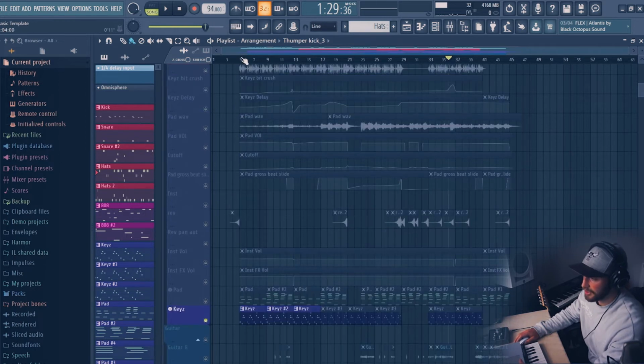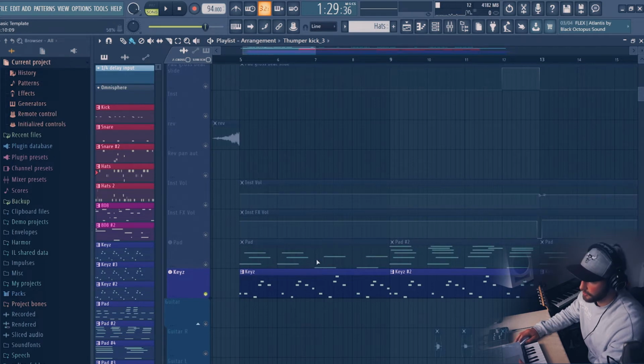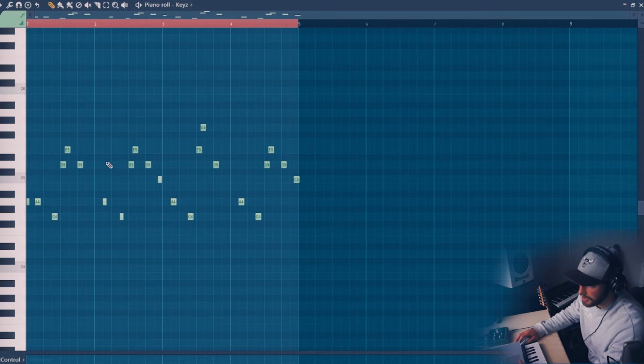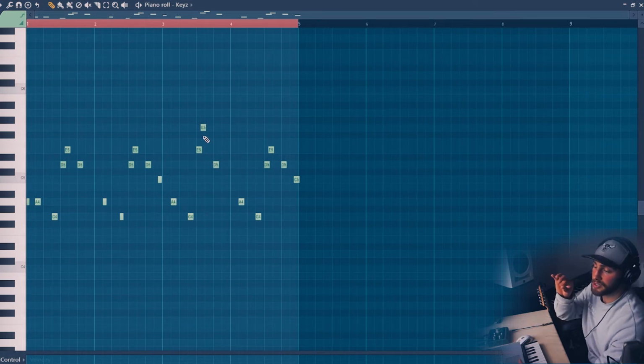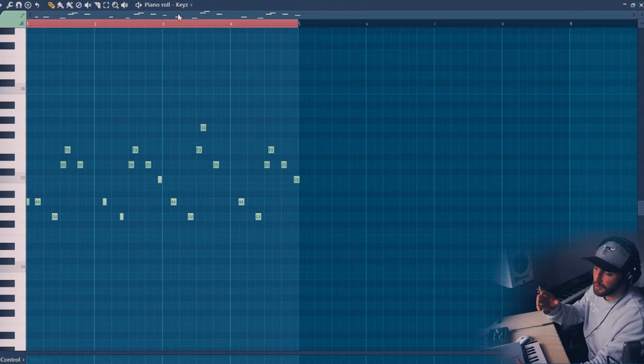I have the MIDI here for the keys and the pad, but I've exported them just to help the computer cope. So if I go into the MIDI, you'll see that it's actually just the same melody repeating itself 4 times, apart from in the middle I thought I'll just add one other subtle thing to make it slightly different, and it's the same kind of effect as the bit crush. Adding that subtle difference in just draws your ear and your attention back to it briefly, but it's not crazy. There's not loads of stuff going on.